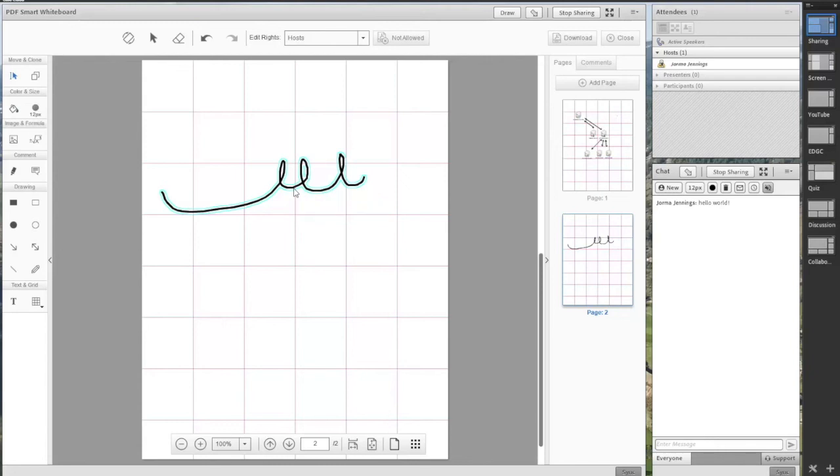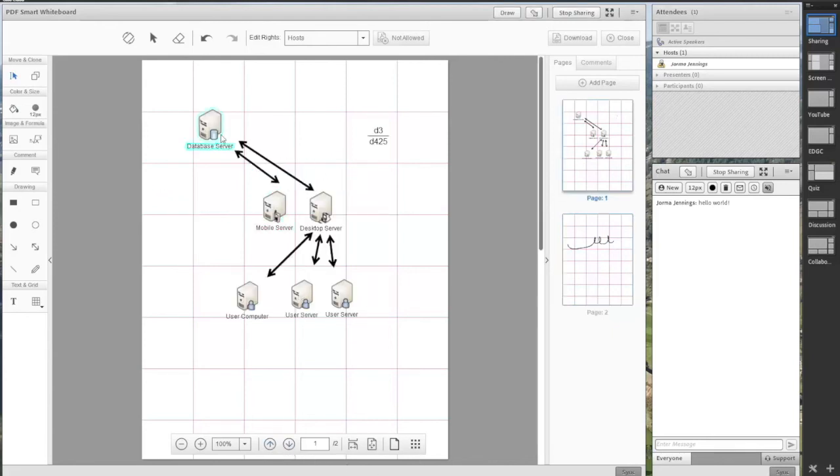But this way you can mouse over objects and you can see who created it and then who last updated it. And I can go back to our first page and we can see all of that for each of these objects as well. So kind of a nice record keeping. It allows you to see who's drawing on there, where that's kind of information that's traditionally harder to find.